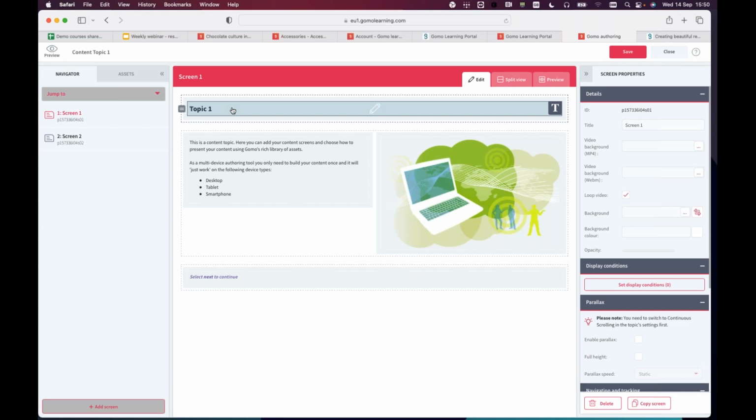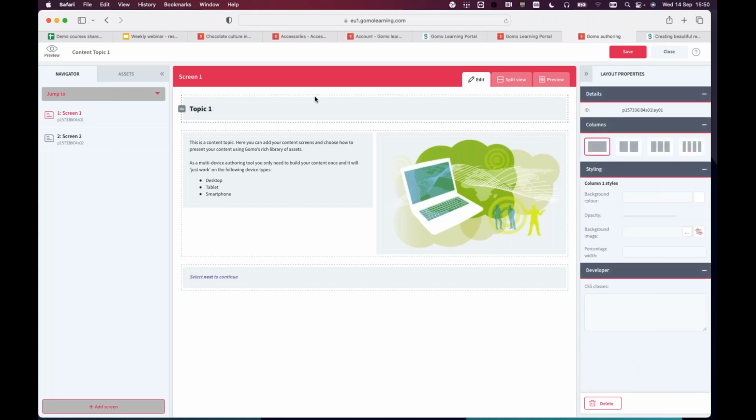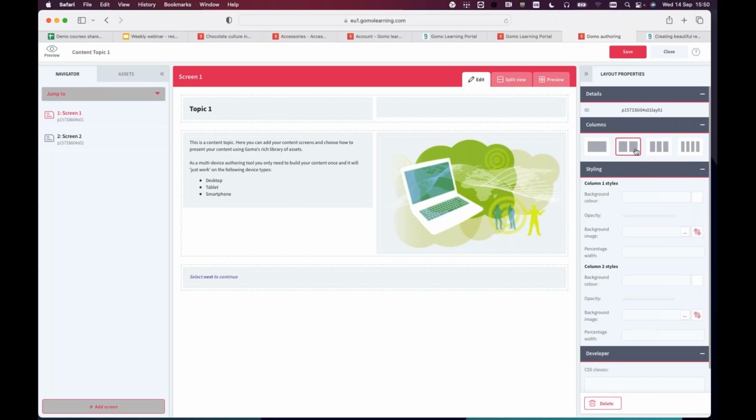So instead, what we have here are these blocks and columns. So when I click on one of these blocks here, like the top block there, it's showing me that I can divide this into a number of columns. So you might just see that that's dividing in up to 4 columns. And of course, that then gives me placeholders where I can put my other elements, what we call assets in Gomo. And of course, that's how it's going to reflow the content across screens and devices.